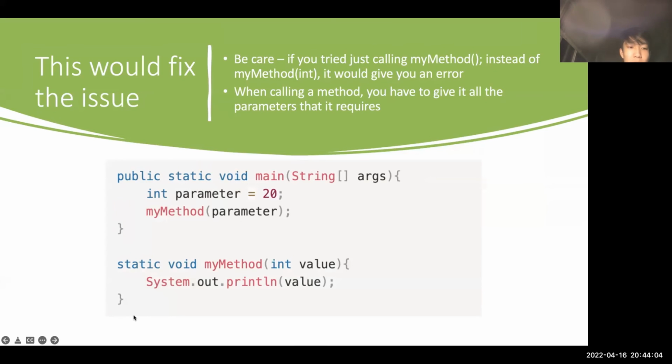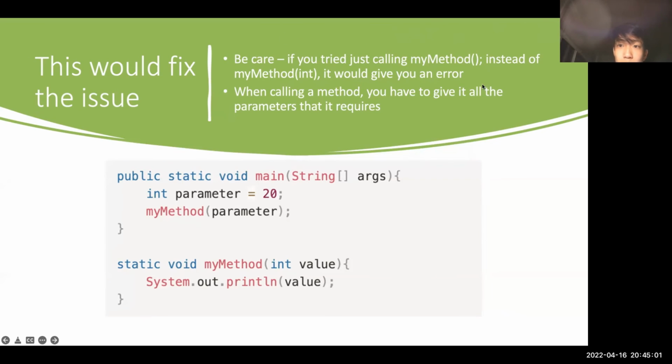The syntax for it has two parts. You have to have it when you create the method. So when you say my method, you would say we can pass in an int value here. So it says int value, and that's one of your parameters. It's set up so you can pass one in. And then when you actually call it, you have to pass in the parameter. If you don't pass it in, it will also give you an issue because the method is only created so that you can pass in a parameter. So you call my method and pass in your variable, which is 20. And then down here, it says my method int value, and it gets the value you passed in as 20, and it prints it out. So that's how parameters work. And I would strongly suggest going back and looking at the previous classes, recordings, or slides if you are confused.